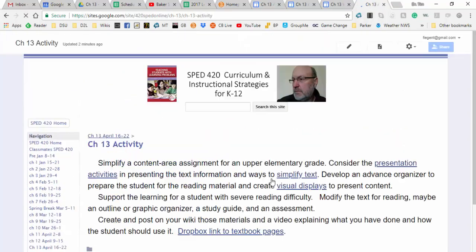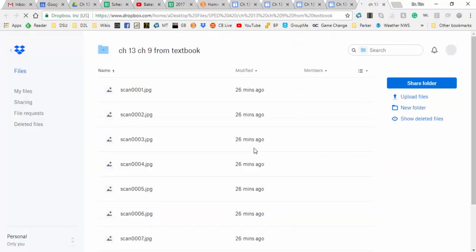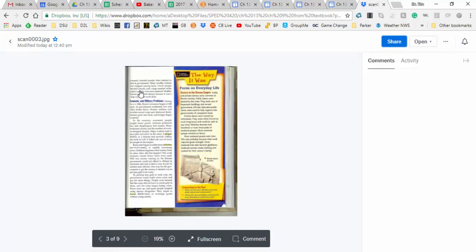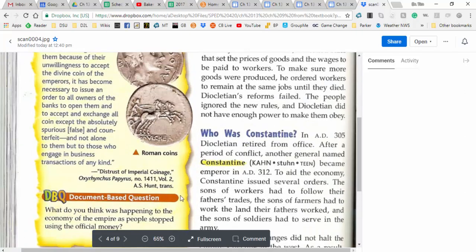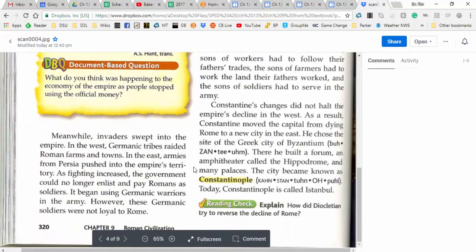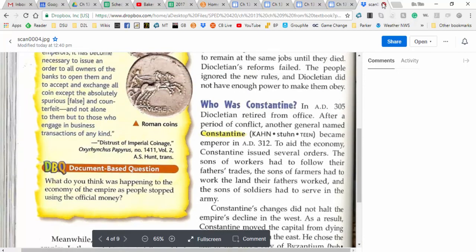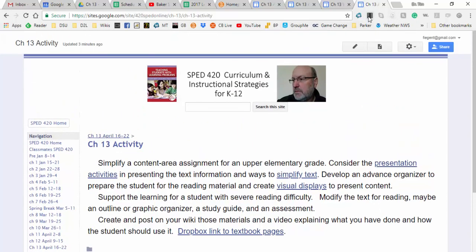create this learning. And let me show you what I did here. This links to my Dropbox and redirects you like this. And here are those pages like this. You should be able to flip through them like this, but this is the text. And again, you should be able to resize them here, and this is my Chrome doing this. But you can do something with these pages, or just take the material and reconstruct the learning of this for a student that has severe reading problems. Say, from advanced organizers to study guides, assessments, whatever, and then use Screencastify.